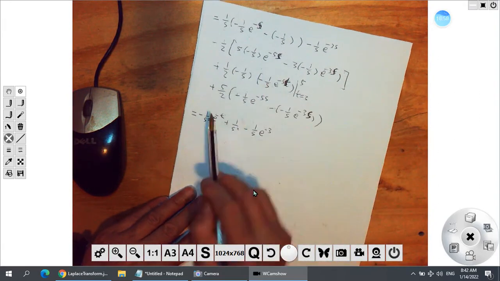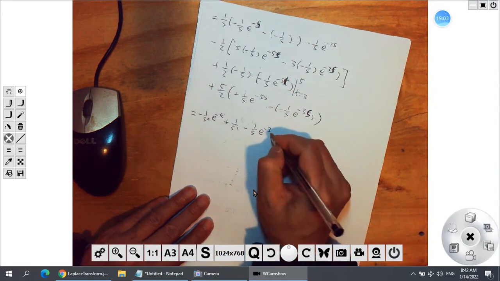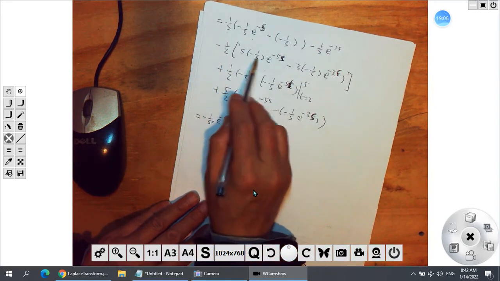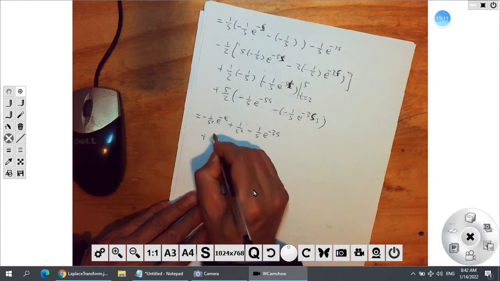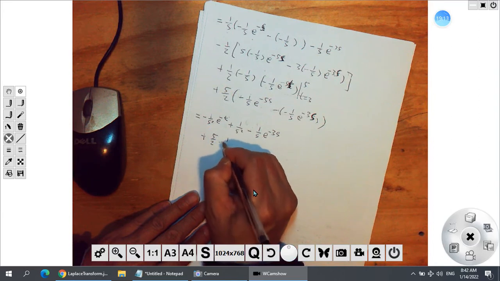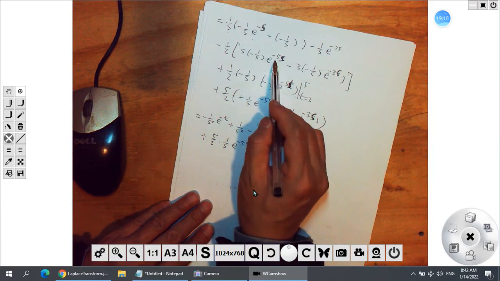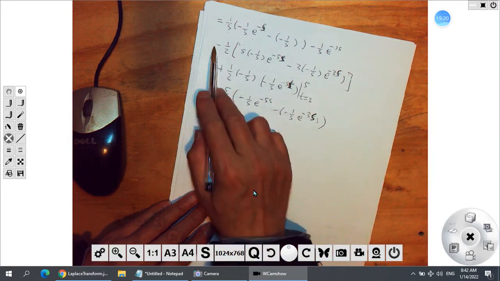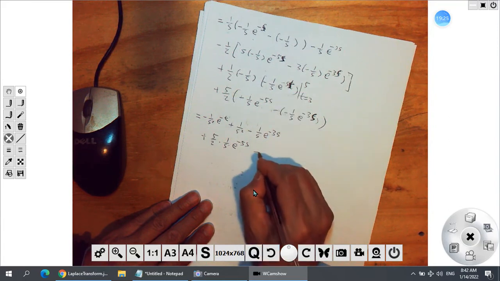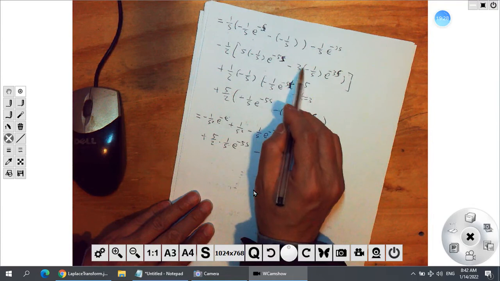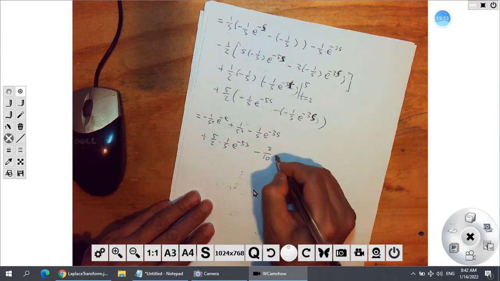Okay. Now this one, then minus this one. Right. 3s. And this term, I times them together. Negative, negative. So it's plus 5 over 2 times 1 over s e to the negative 5s. And here, minus, minus, minus 3, minus 3 negative, so combined together is still minus. And 3 over 5, 2, so 3 over 10. And e to the negative 3s.